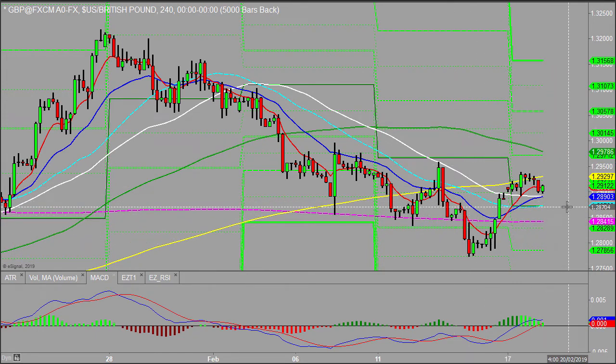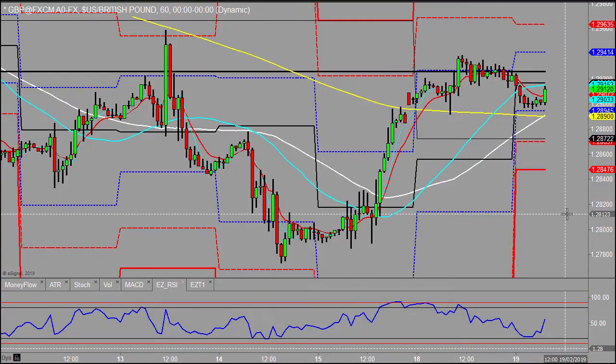One thing to bear in mind, there's news out this morning which could affect the pound. There's the average earnings, which is the key part of the news, but it's the employment data that's coming out this morning. That will be looked on, of course, probably with a bit more of a stronger magnifying glass. You'll see, but if the numbers come out well, perhaps we'll see a push and a help to the upside.